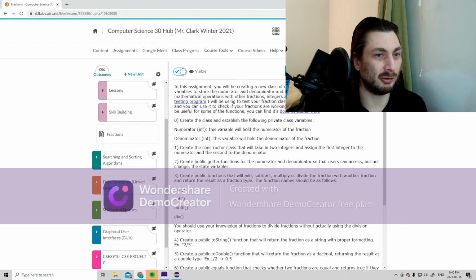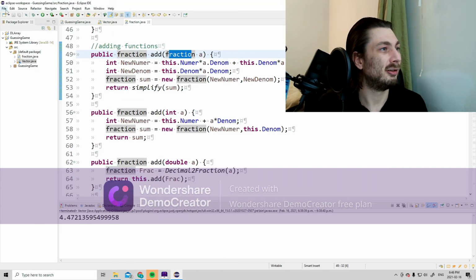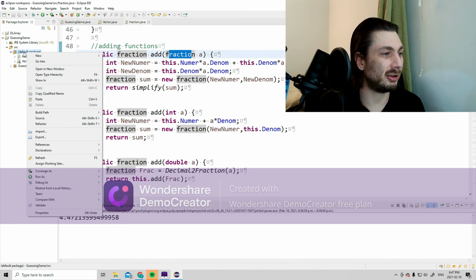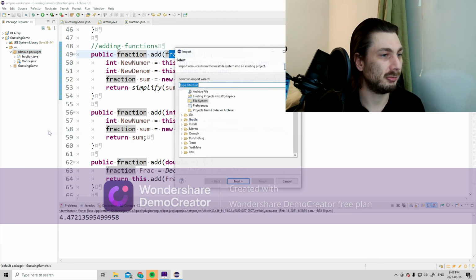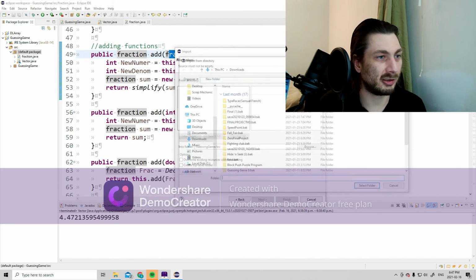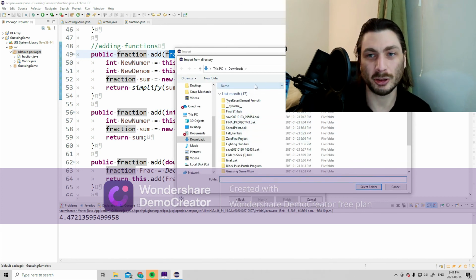So let me show you about using this program. I'm not entirely sure about this, so you might have to play around with it. But if you go to whatever your package is, if you're just using default package, right click on it and go down to import, select general, and then file system, and then you can browse and select the folder that the file is in.